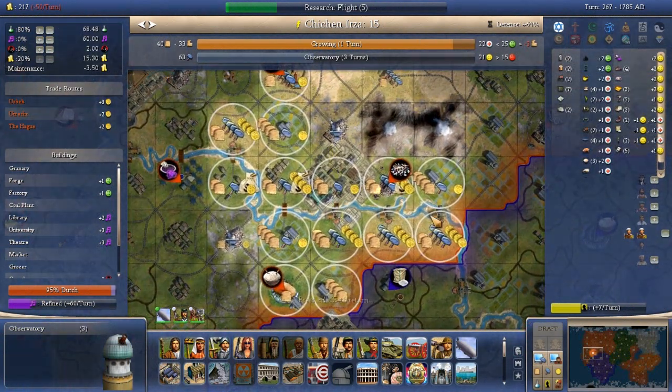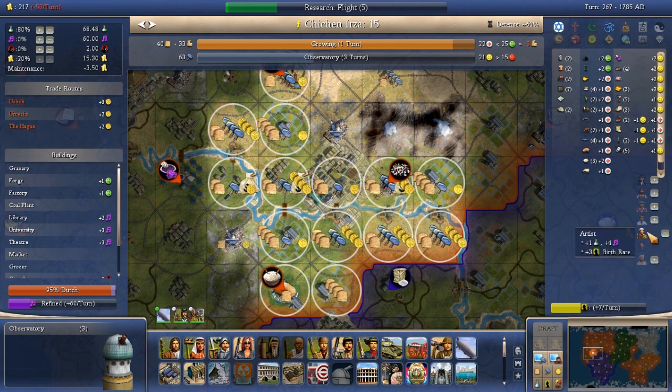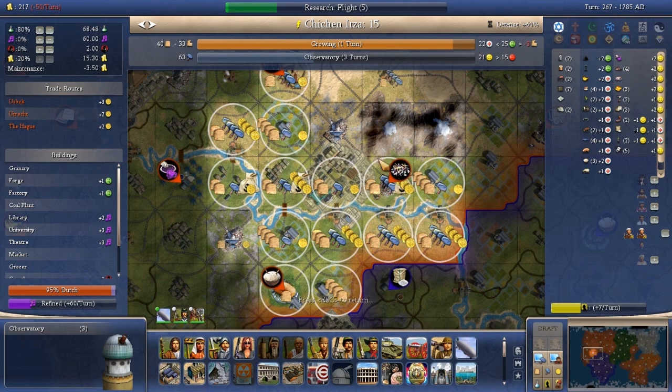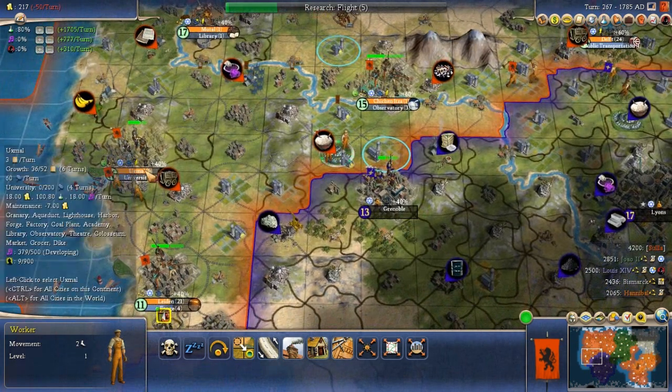Look at this city, look at how awesome this city has become. It's a really nice city. And I'm still working the two artists for cultural purposes, just to make sure I continue to hold all these tiles. I could put the two artists on these hills for more production if I wanted to.